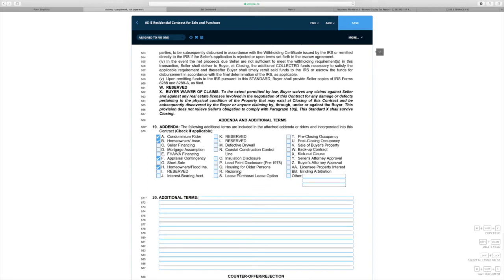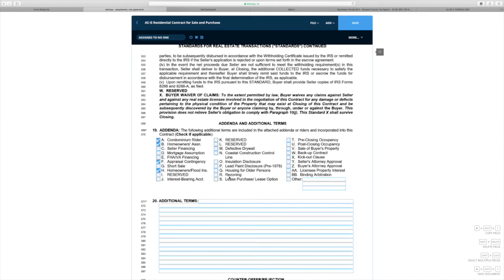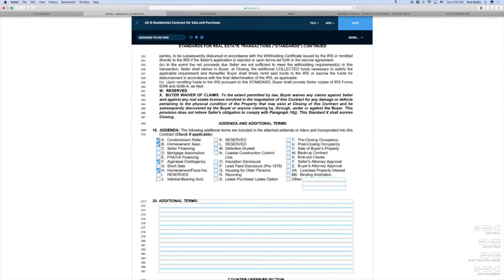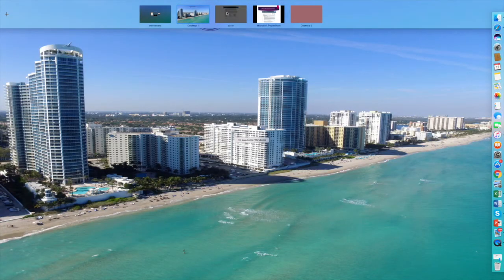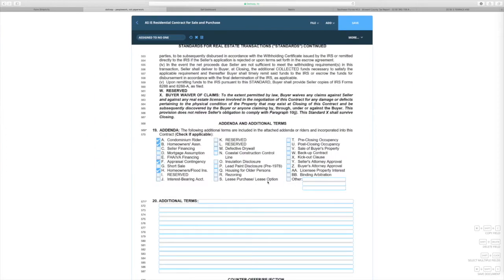Rezoning, if the parcel, house, or the property is currently going through the rezoning process. In our case, no. Lease, purchase, lease option. Earlier in the contract, this was discussed as well. So continuing, lease purchase, lease option.